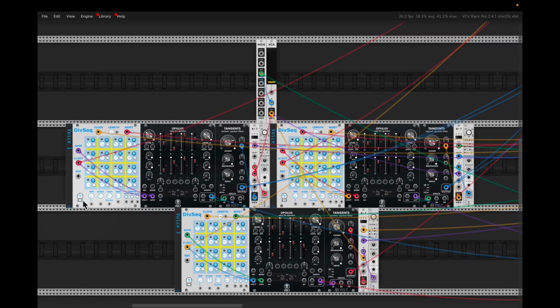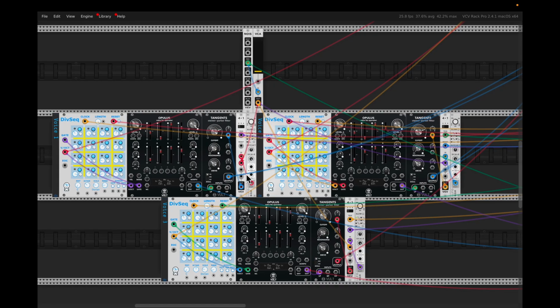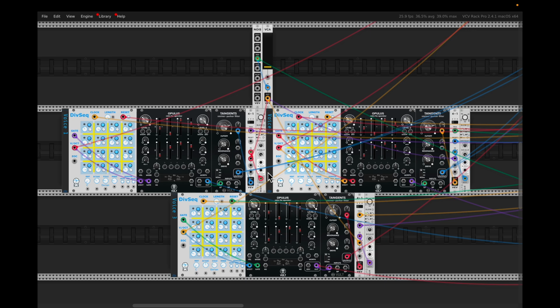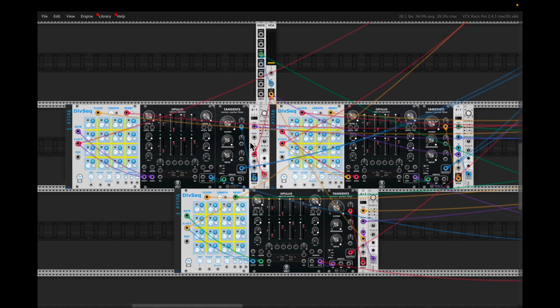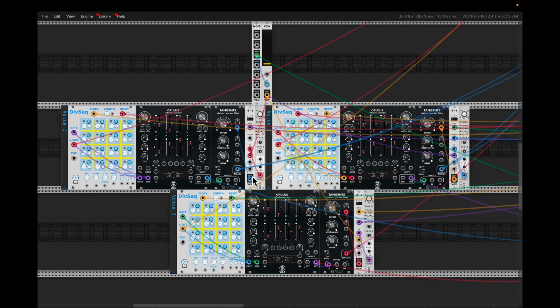Now, one thing you might notice is there is a bit of a click that is coming through in there. I'm pretty sure the reason for that is that when this switch is triggering, it's just this abrupt change between the LFO and the noise signal. I think I forgot to say that this is going to the cutoff filter for each one of these filters. So I personally thought the click actually added a nice bit of atmosphere to the patch. If you wanted to avoid that, you could use a slew limiter to smooth out that abrupt change. So you would just put that after the switch and before the filter.